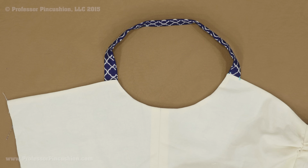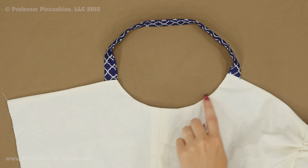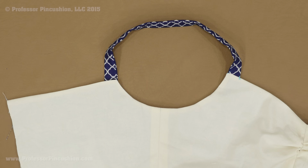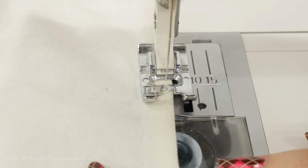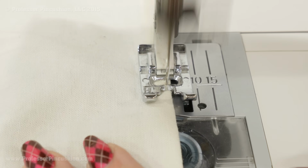After your straps are sewn in, I definitely recommend doing a top stitch next, which means you're sewing along this folded finished edge of your bodice, and that's going to make your straps even more secure, and also I think it's going to make your bodice look a lot nicer. I'm just using a regular straight stitch, and you can see I'm going right along that folded edge.